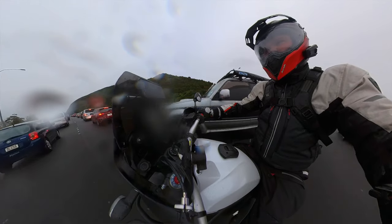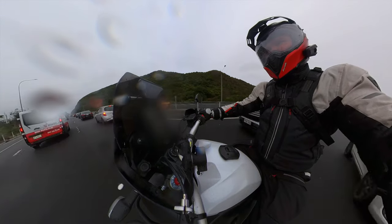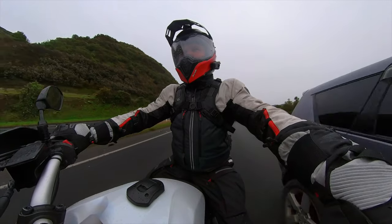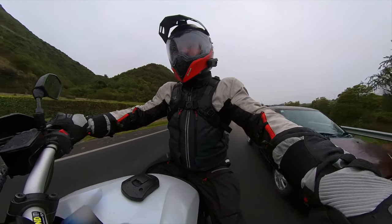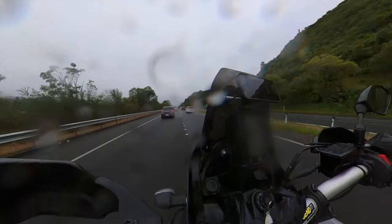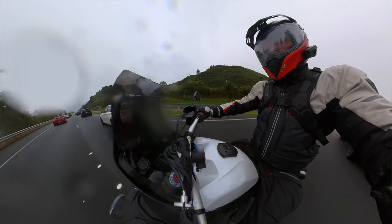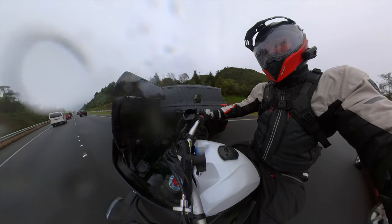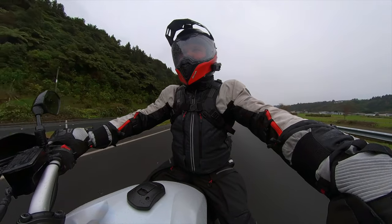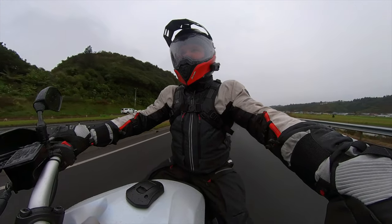Six degrees — it's probably the coldest I've ridden in. Between four and six degrees, doesn't get much colder than that here. You get the occasional frost. Did wake up this morning and see that the South Island, the lower south, is covered in snow — particularly cold at the moment in New Zealand. Traffic's particularly bad as well today. The rain's only going to get heavier as we get into Wellington, but I'm confident because this stuff says it's waterproof and it's a decent brand.